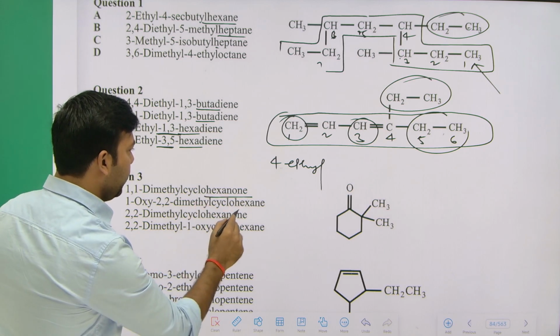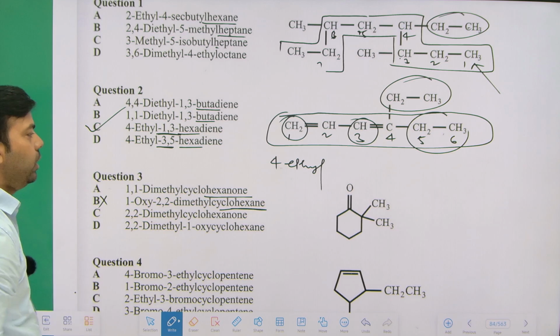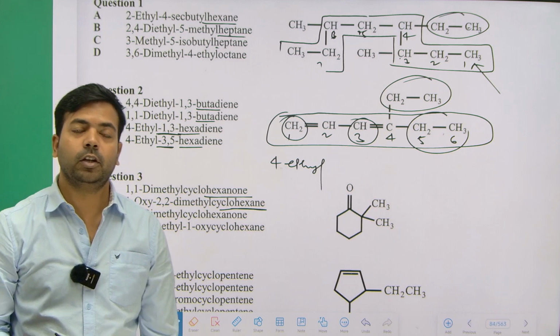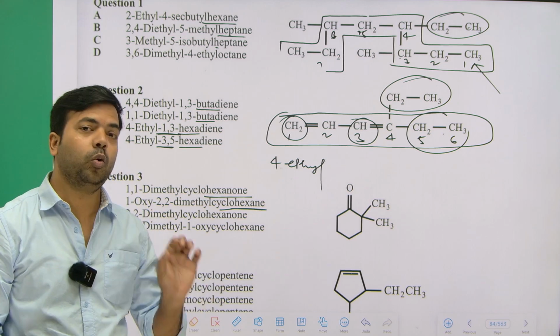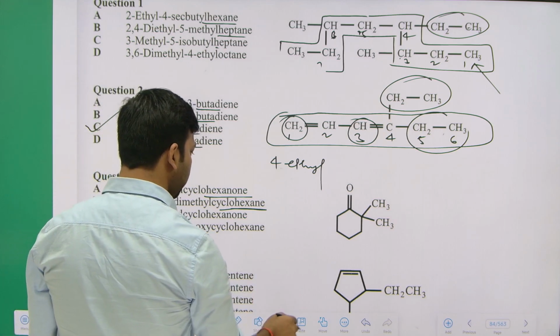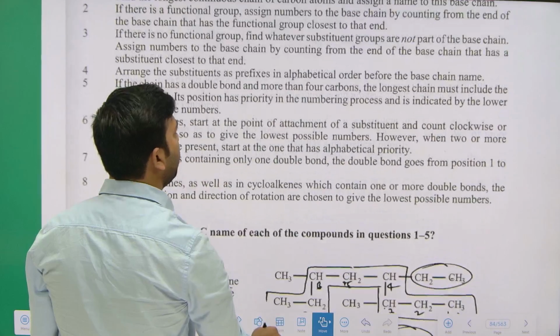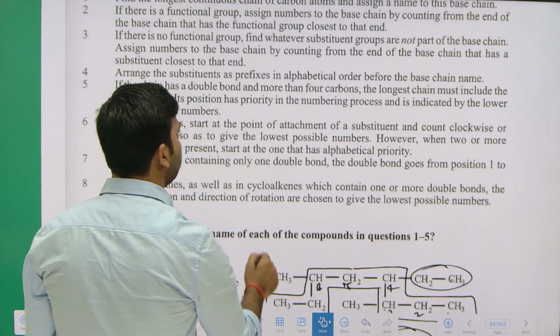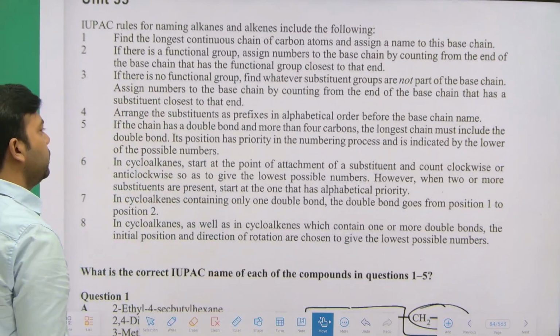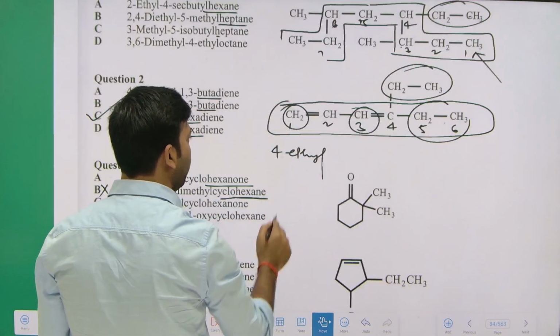Hexanone, hexane, cyclohexane. This is wrong. The reason is that we all knew whenever we have a functional group, ketone, and so on. And how can you find out the functional group? I think it will be given in the stem. Oh no, functional group information is not given here. So this is very basic. You must memorize what is ketone, what is aldehyde, what is alcohol.